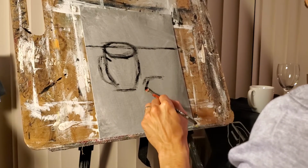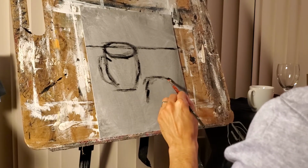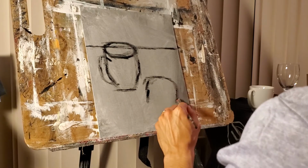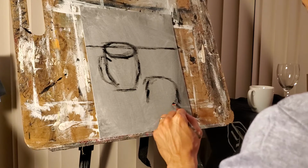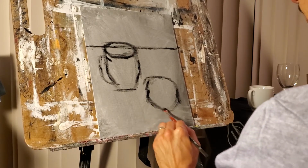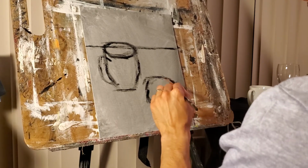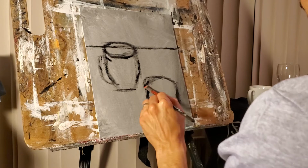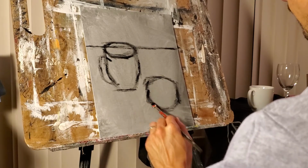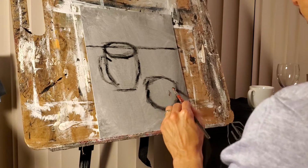And I'm at the apple. And I'm not using a lot of paint. I'm keeping it really dry so that I can easily erase if I need to, or paint on top of this later on. It's not really going to influence the actual painting process above it.